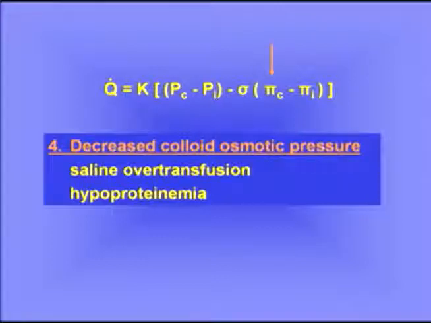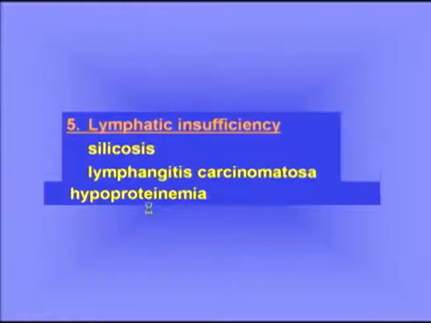A decreased colloid osmotic pressure is usually not a cause of edema in its own right, but it can certainly exaggerate any other cause that's present. And this can occur, for example, with saline overtransfusion, which can occur in the intensive care unit, or in diseases where there is hypoproteinemia. Liver diseases and renal diseases could cause hypoproteinemia.